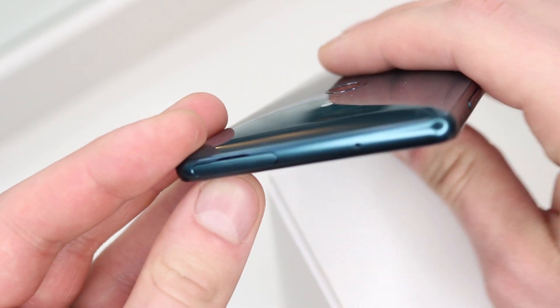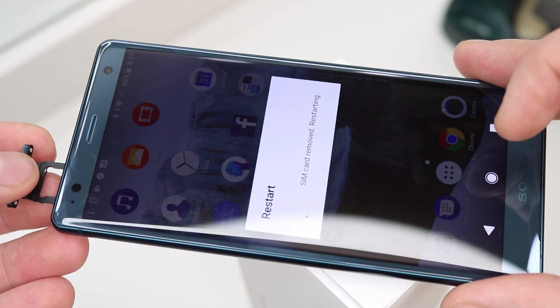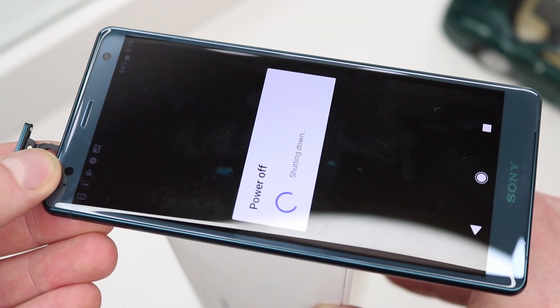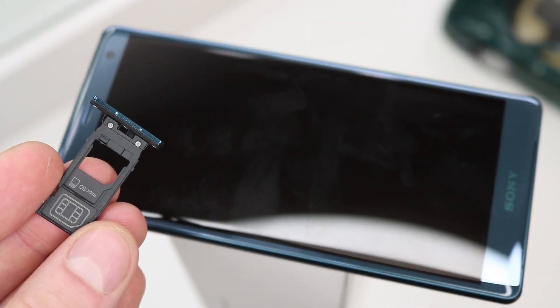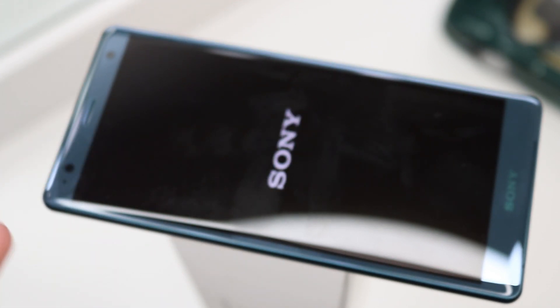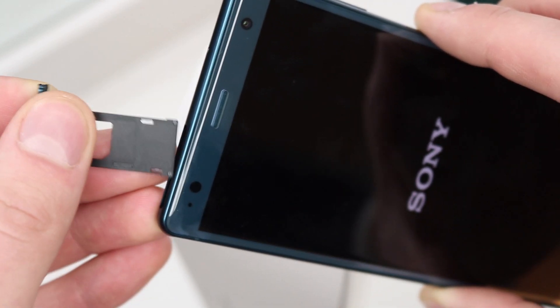The third thing I hate about this device is something that actually bothered me with the XZ Premium too — removing the SIM card from the phone. Every time you want to remove the SIM card, the phone restarts, and even if you just want to take out the micro SD card, the phone restarts. I'm lucky enough to travel quite a bit, and whichever country I go to I tend to use a local SIM card. So if I want to change my SIM card, which I do quite often, the phone would restart up to two times just for one change. I understand this may be a security measure, but I don't have this problem with an iPhone or a Samsung.